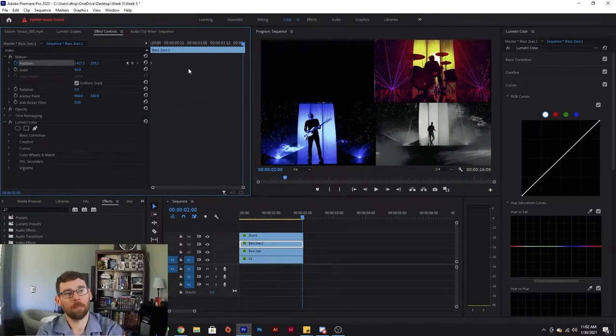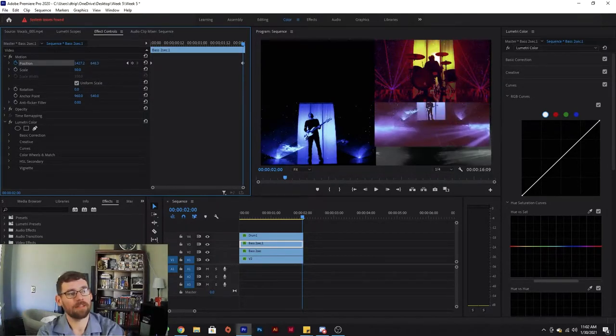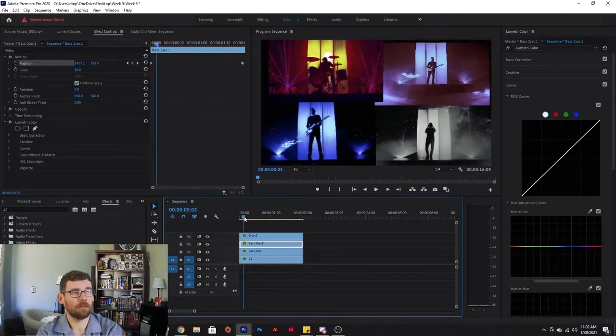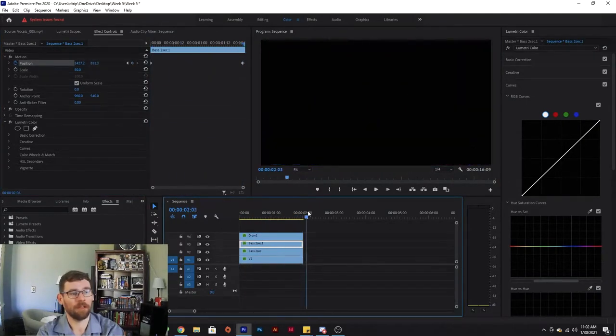So on this one, instead of creating a new keyframe, don't do that. What I'm going to do is alter his position. And you'll see as I do that, I can put him into place, and the keyframe automatically gets made for me. Okay? So now, when they play, they move like that together.